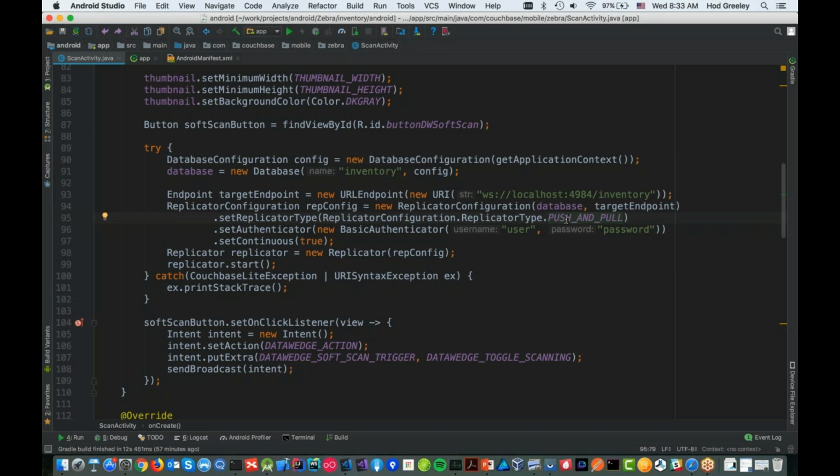In this case, I'm setting it up bidirectional, so that means changes on Couchbase server will be reflected back down to the device. I could set it up so that if I made any changes on the device, they would get sent back up and shared not only to the backend Couchbase server, but of course, as we've mentioned, this enables synchronization across multiple devices as well.